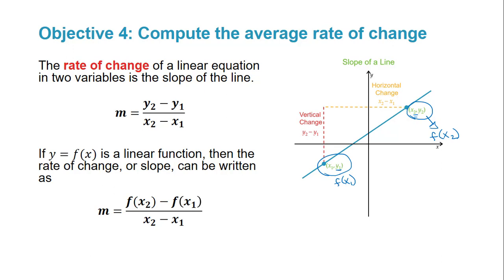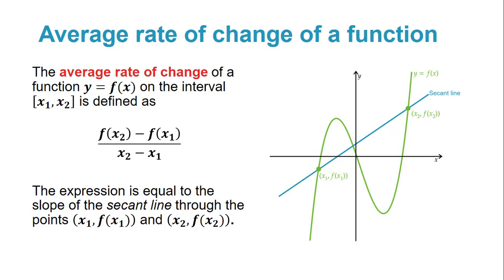So the really important thing to note is that for a line, it doesn't matter which 2 points on the line you put into the slope formula, the slope is constant, right? We'll get the same slope regardless of the 2 points that we use. And so the thing is that we can apply this to any function. The problem is that on some other function, the rate of change will vary depending on which 2 points you choose, because the rate of change or slope is not constant on that particular graph.